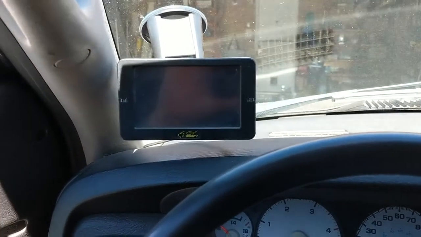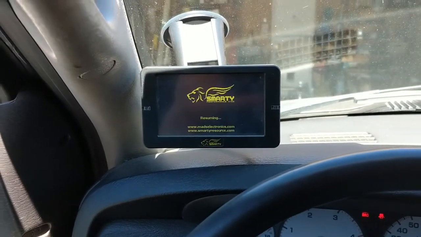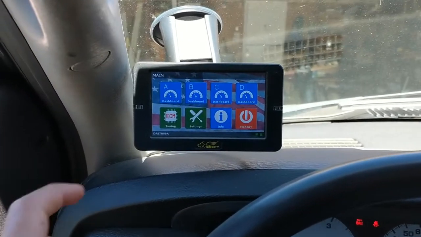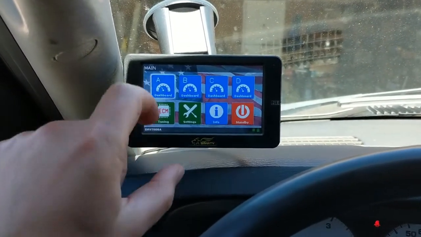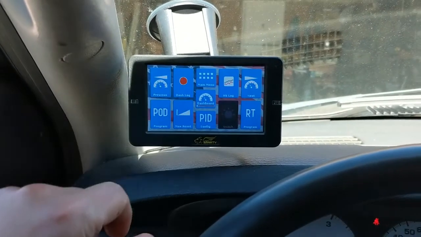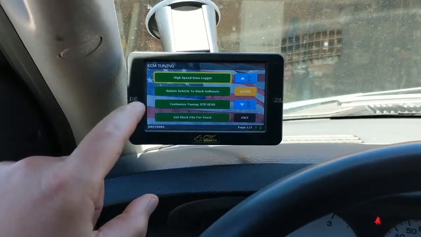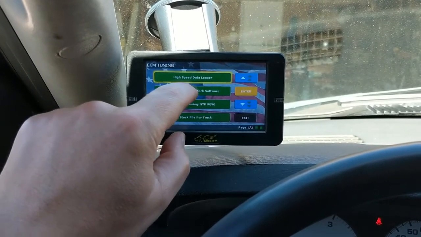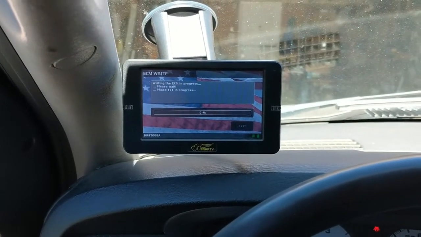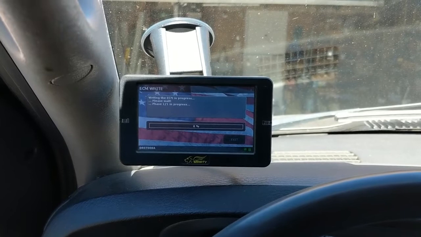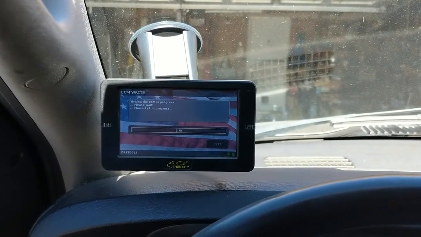The first step to applying a recovery file is very important. First thing you have to do is return your vehicle to the stock software before you do anything else. It's in the ECM. So let's just say you're starting off from a dashboard. You can go to main menu, ECM, ECM again, and then return vehicle to stock software. And yes, select write the ECM. Once that process is complete, you can pick up at the SD card and getting the recovery file onto your SD card, which I'll show you here in a few minutes.